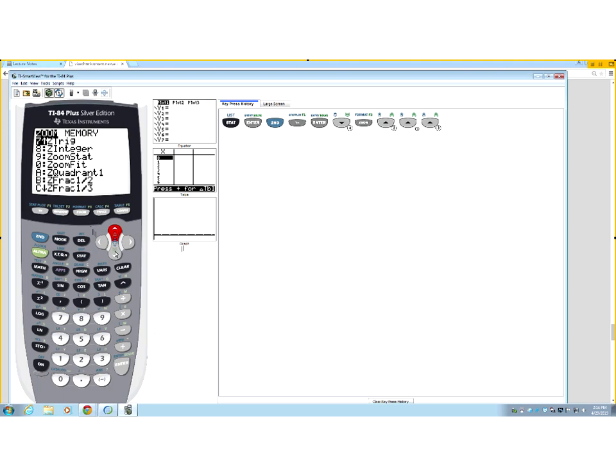All right, there it is. It is my Zoom stat number 9. That's what I'm looking for. So if you select Zoom stat, it will set up your window so we could see the data we just entered. So Zoom stat, and there it is.